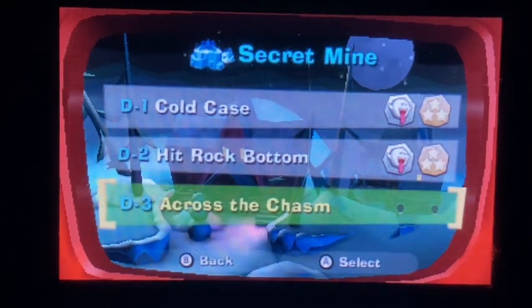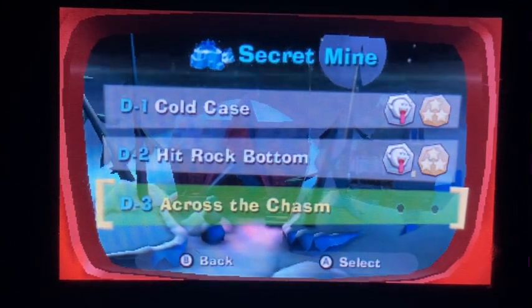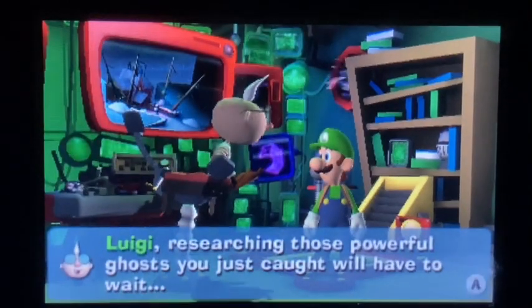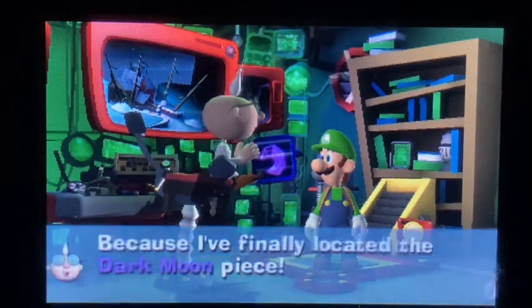Success! The periscope has located both the Dark Moon piece and the possessor that has it, but you'll have to cross the chasm and reach the other side to find them. Let's do just that. Luigi, researching those powerful ghosts you just caught will have to wait, because I finally located the Dark Moon piece.